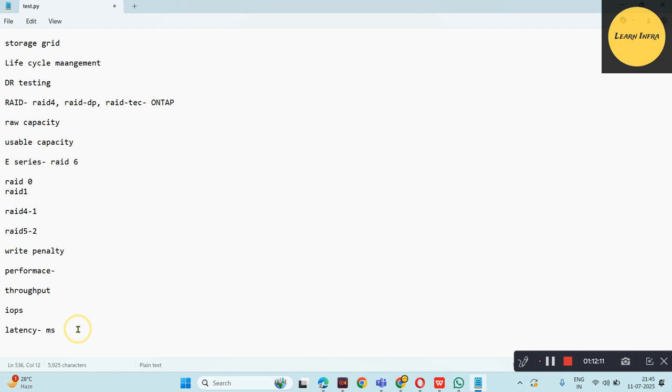Okay, there are a lot of things there. But as an L2, suppose you are getting the L2 training, you really do not have to bother about that. So as an L2, what you need to do? You need to do the alert monitoring. You need to do the storage upgrade. You need to do a little bit of replications, allocations, share creations, ACL or access control, permissions error troubleshooting, node backup. All these things you need to do as an L2.